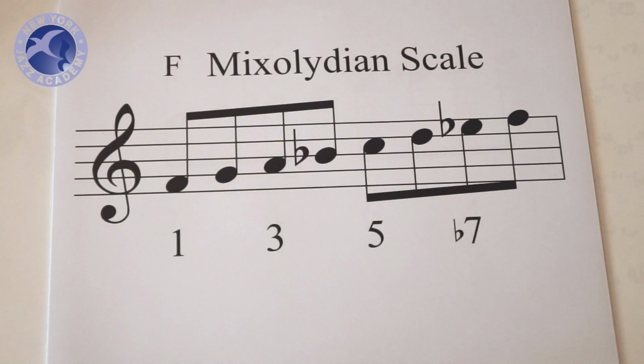Now we've got to look at a different bebop scale called the dominant bebop scale. So this one, the dominant bebop scale is going to be based on the 5 chord. So because we're in the key of B-flat major, we're going to be looking at the F chord. Let's start off by first looking at a basic scale on F. This is the F mixolydian scale. It's the same as the B-flat scale, starting on F.